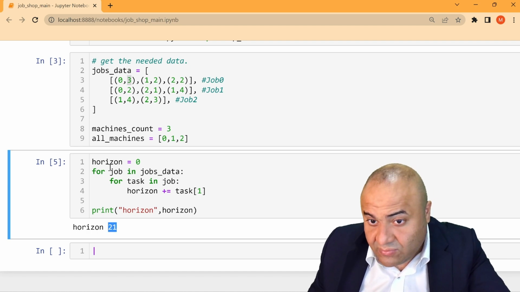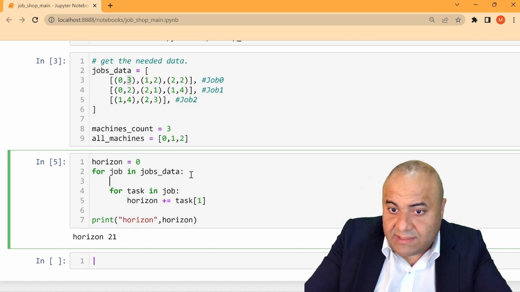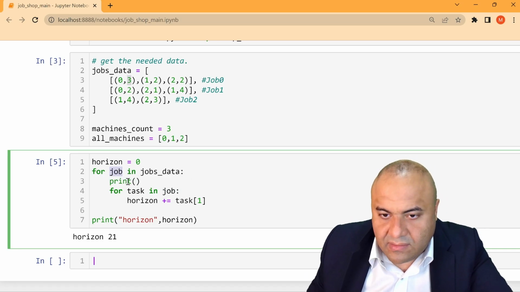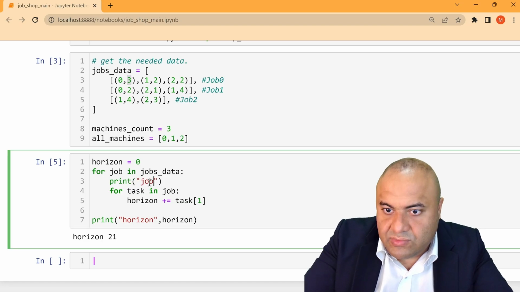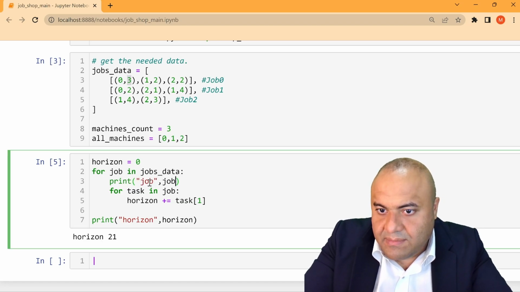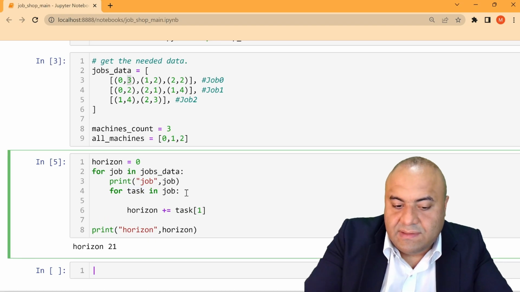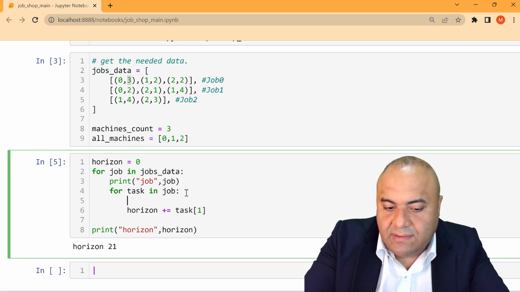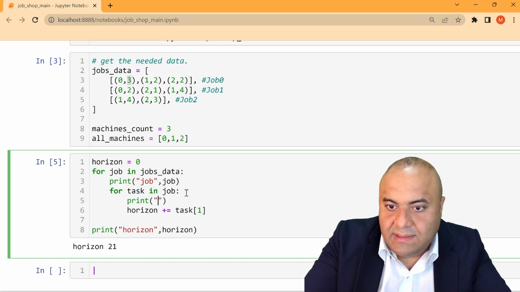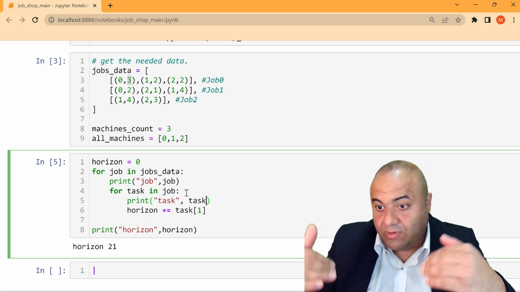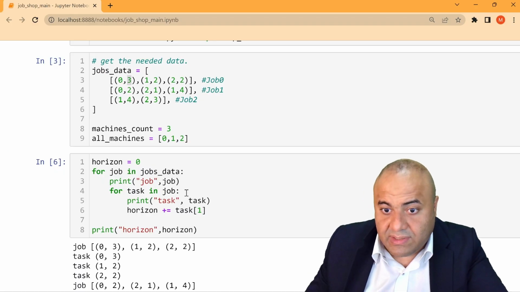If you want to see how these things work, you can just simply print jobs and then comma jobs and also task. If you also want to see what's happening inside the loop, you can just print them.